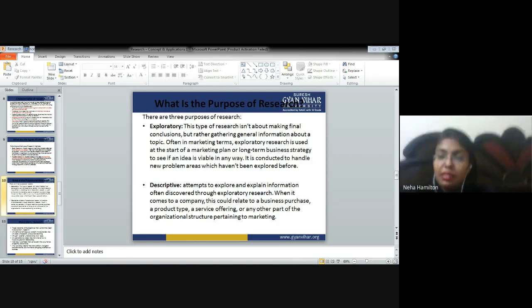You have a basic idea of what the variables are, and then you are further studying those variables in detail. You know the basic theory, right? In descriptive research, you know the basic theory, and now you are understanding how these theories can be proved or things like that. So that is called descriptive research.